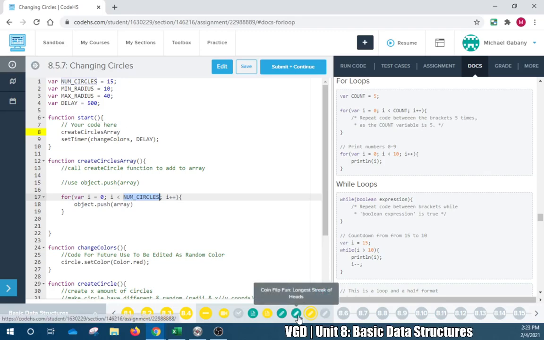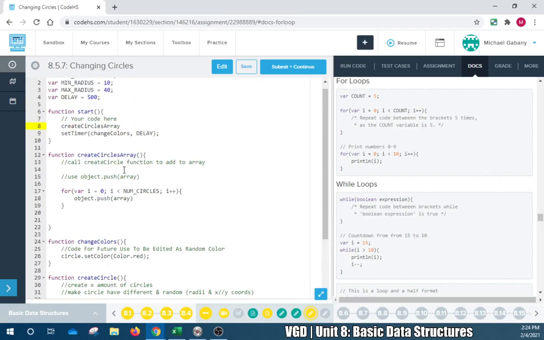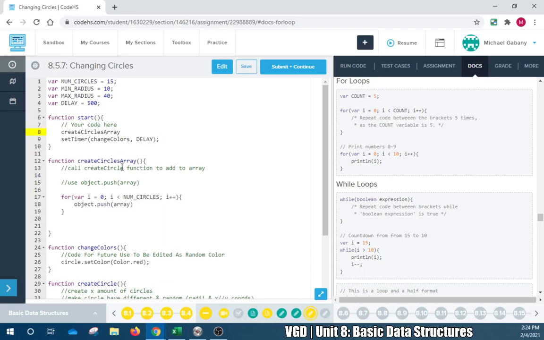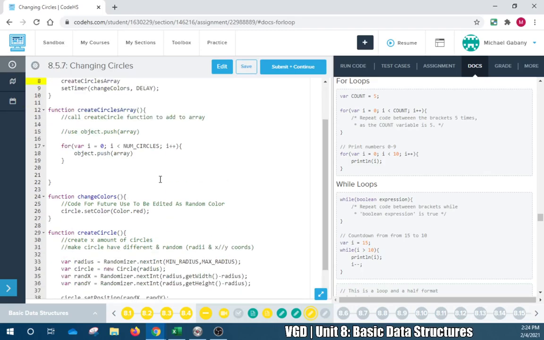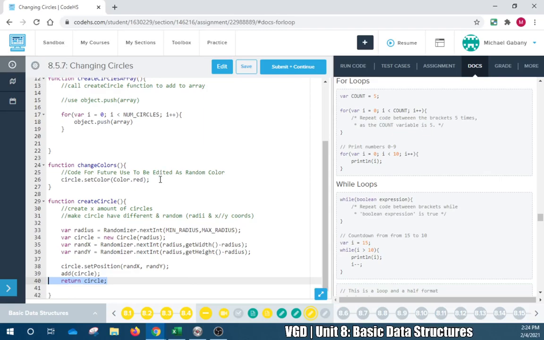Wait a second. Because we're going to have to print these eventually. It does add them here. Returns it to here. Interesting. I'm running into a small issue here. I'll show you why.